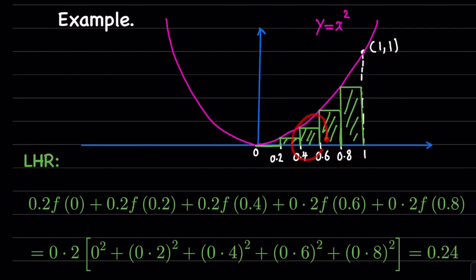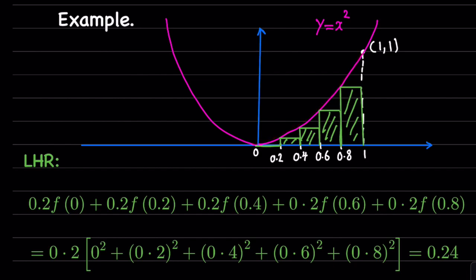Similarly, if you pay attention to the third rectangle that you see here, the height of this rectangle is equal to the value of the function on the left-hand side of that rectangle. And again, you use the area formula for a rectangle to find the areas of these 5 rectangles and add them up. This time, you see that if you add up the areas of these green rectangles, it's going to be an underestimate, because clearly the sum of the areas of these rectangles is going to be smaller than the area under the graph of this function.